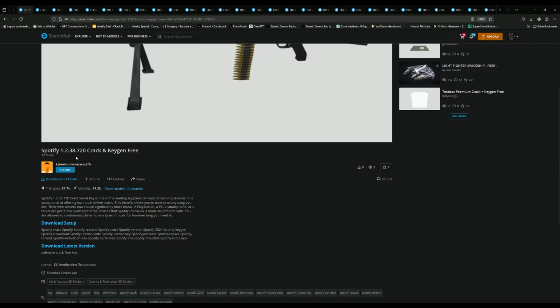I'm pretty sure everything about this is AI generated, and more importantly, I am quite certain that there is nothing behind these links that is advertised. I think whatever this is, it's an attempt to get viruses on people's computers, and it needs to be taken care of because it's a security threat to Sketchfab users. I don't have any pull with the Sketchfab moderation team. Nobody on that team probably watches my videos.